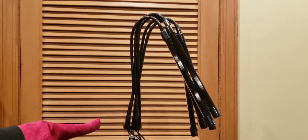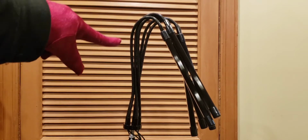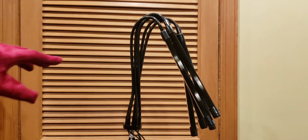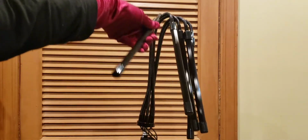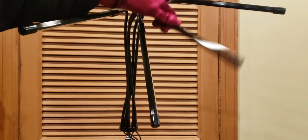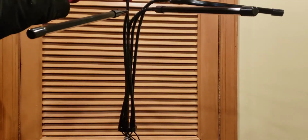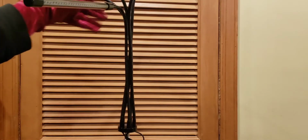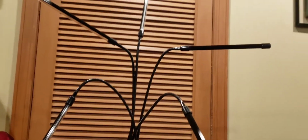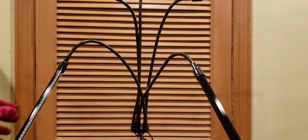So once you screw the LED light into the top part of the pole, now it's just time to spread them out. You can spread them out in all different ways, all different directions. You can have one going this way, one going that way. You can actually turn this around and spread this out and do whatever basically you want with it, which is pretty cool. So however you want to angle it is up to you.